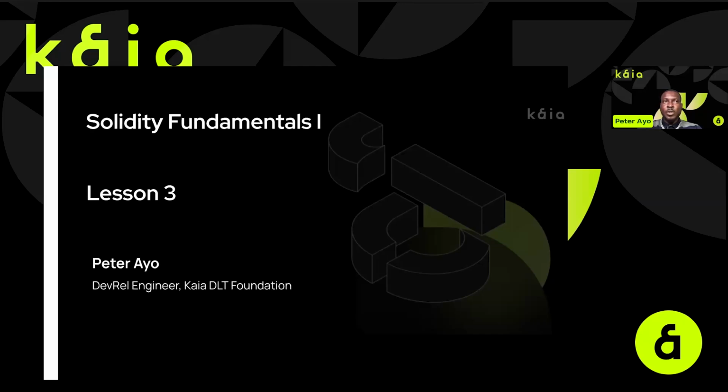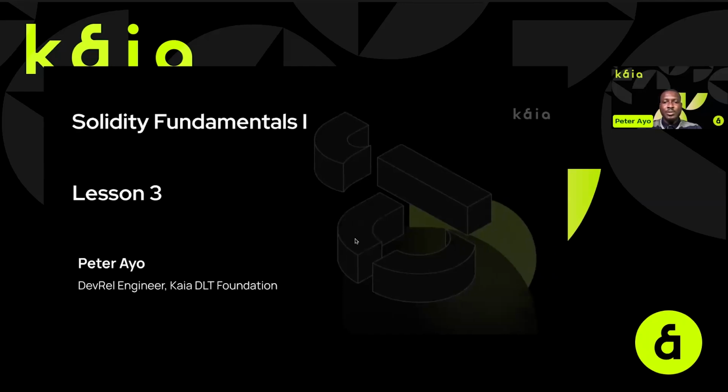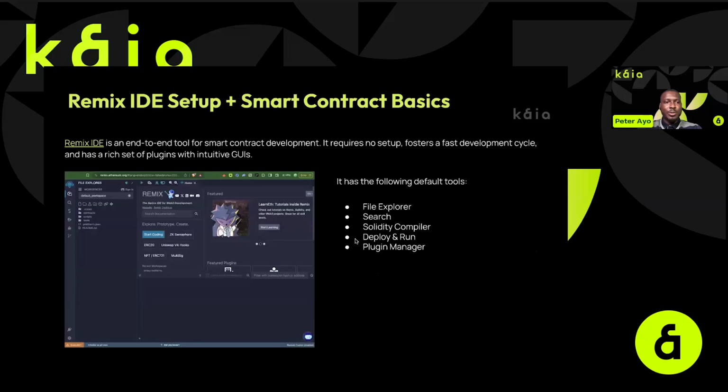So today, I'm going to dive straight into Solidity fundamentals with a head start in understanding Remix, right? Basically, Remix is a web browser-based or an online end-to-end smart contract development framework or tool that helps you to write smart contracts, test smart contracts, compile, and also deploy smart contracts. And even at the end of the day, interact with the smart contracts, right? So without further ado, let's jump right in, right?